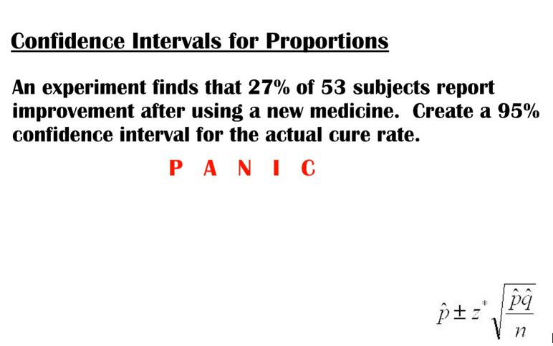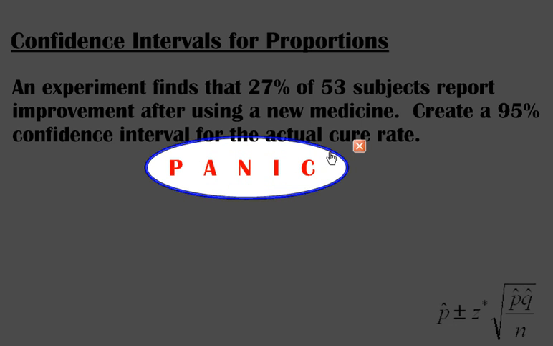In this example I want to create a confidence interval for proportions and I'm going to use an acronym called PANIC to go through the process. I've done a couple of confidence intervals for proportion videos before this one but this time I'm going to use PANIC which is a common acronym that you can use.